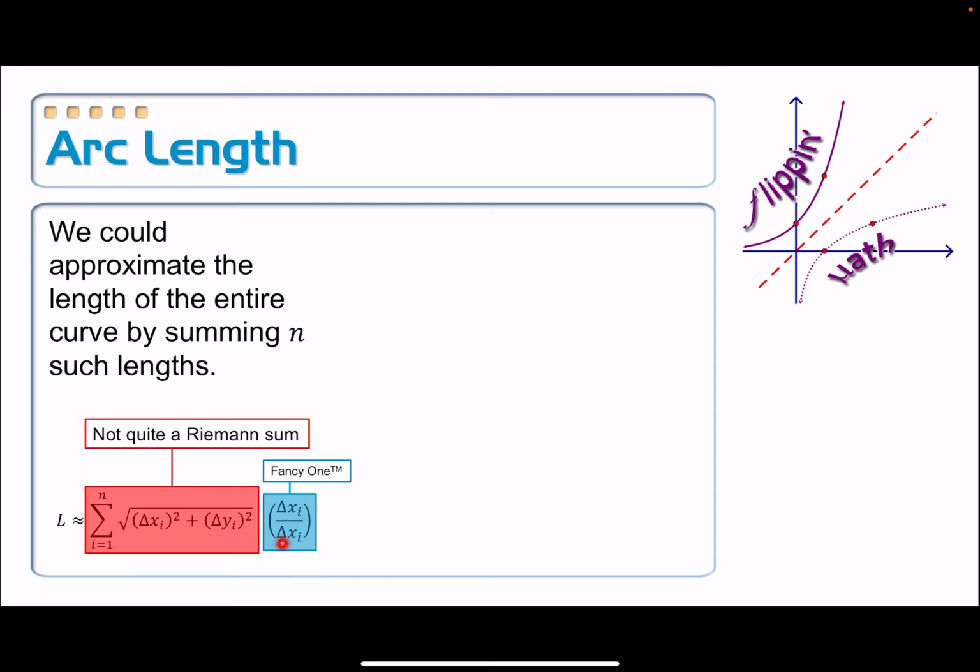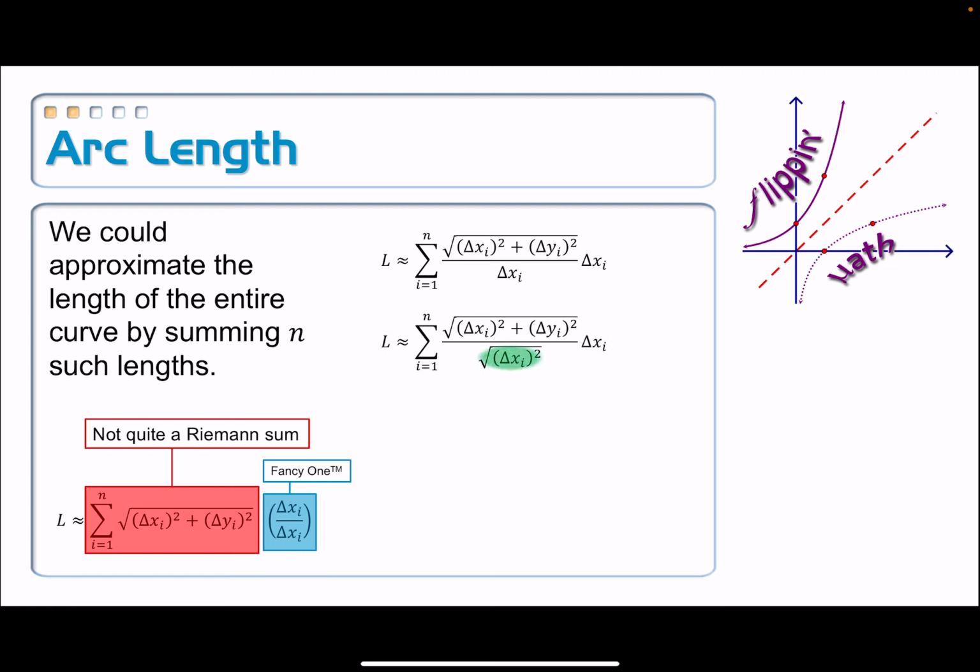The extra delta x sub i down here in the bottom, we're just going to pair it up with this square root, and it'll just become part of our function. So it'll look sort of like this. Okay, so far, so good. So it's almost there. We're just going to clean it up a little bit. We got to get rid of this delta y sub i inside here. The way that I'm going to do that is I'm going to take this delta x sub i, get it into the square root. How do I get it into the square root? Well, I am going to square it and then take the square root. Now, of course, that neuters it. That makes it positive, but delta x sub i should be positive anyway, so it's a-okay.